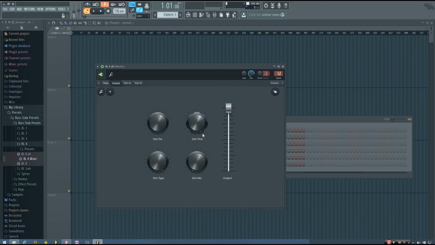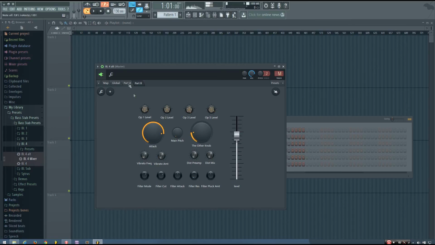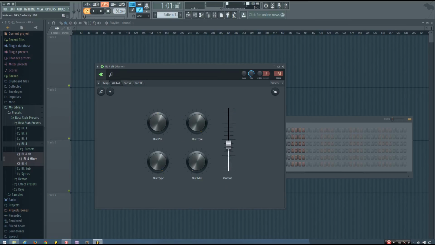So finally, you have a few global settings. You have the global output, which is the final output. And then you have some distortion settings that both sounds can pass through together.